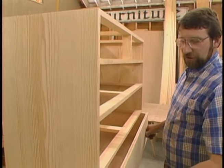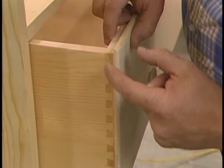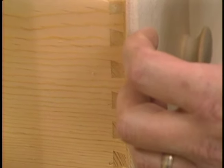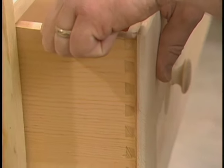Let's take another look at our drawer construction. You notice that the sides are connected to the front with this dovetail joinery. And this is not only aesthetic, but also serves a purpose of holding the drawer together. An ordinary joint, with constant pulling of the drawer, would fall apart. But with these wedge shapes of the dovetail, there's no way that that's ever going to pull apart.